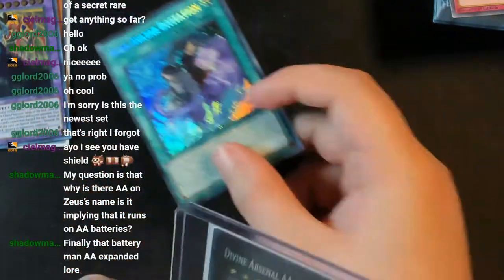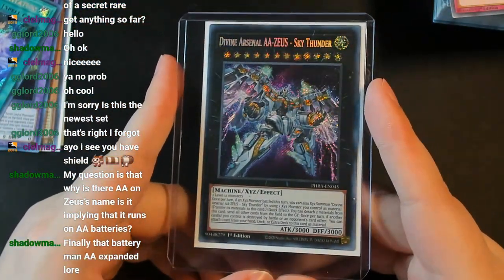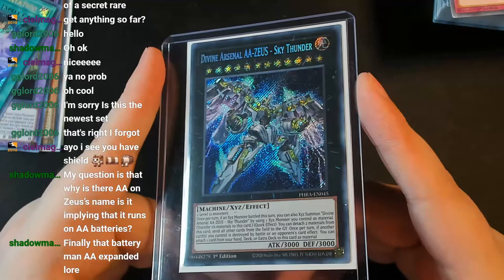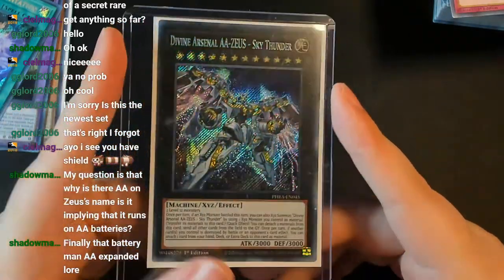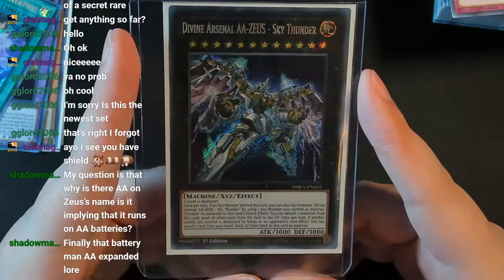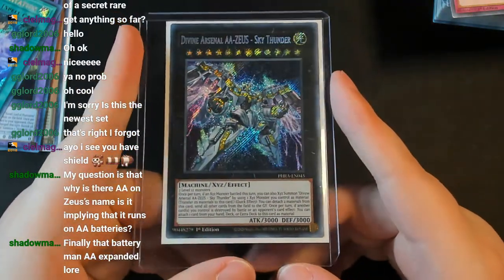And of course, to top it all off, we got our Divine Arsenal AA Zeus Sky Thunder secret rare, clocking in at around $85. And according to our inside source viewer who stopped in for a moment here, Shadow Man, pretty good in the meta, which is why it would be so high up. So very happy with that. Cannot complain about anything we got here today, but that's gonna wrap it up for me.